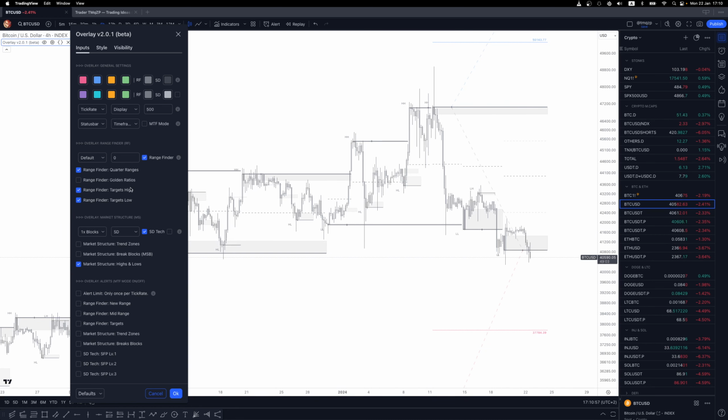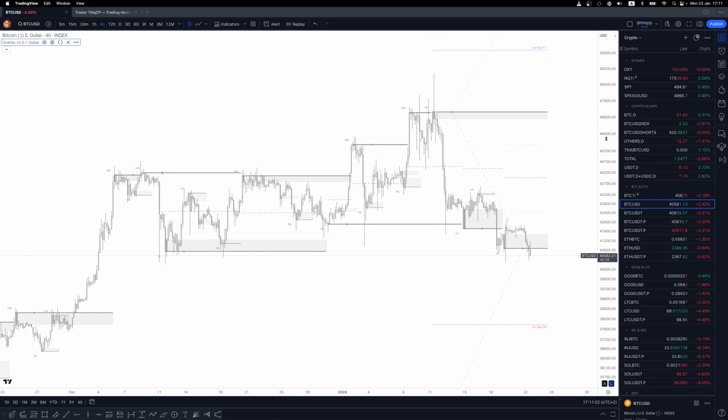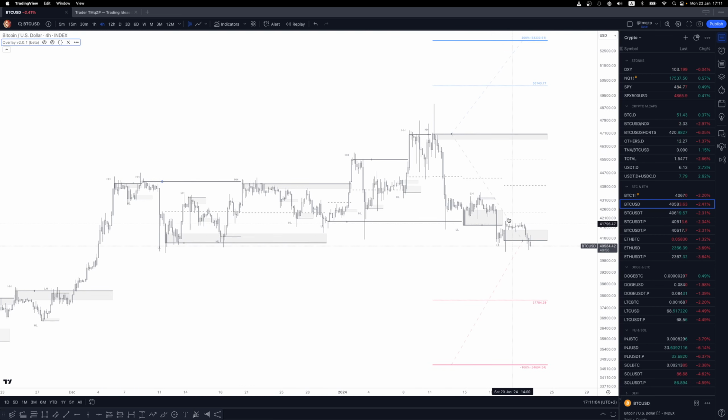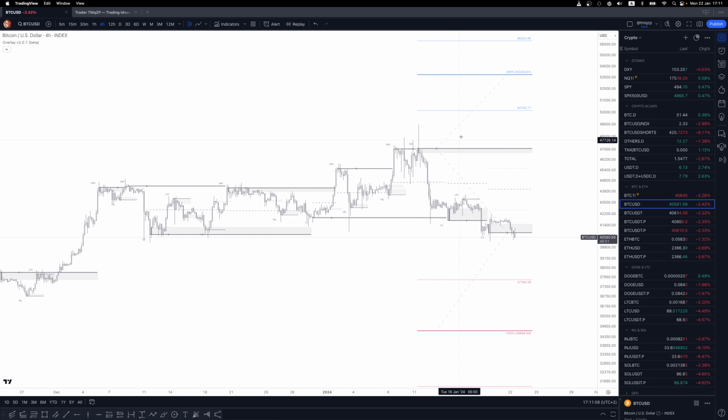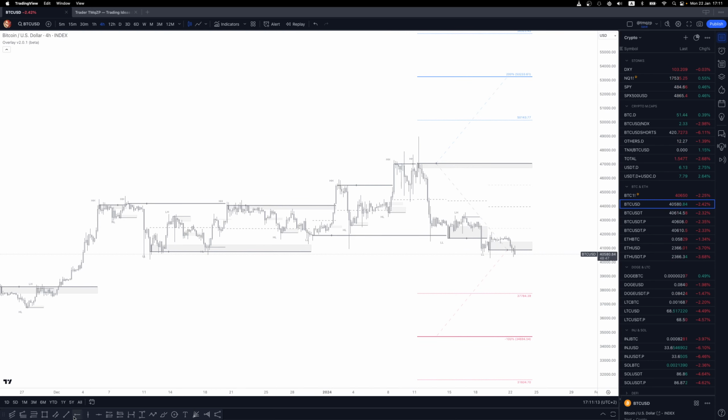But for those of you with a keen eye, you probably already noticed that this diagonal line that indicates where the range is coming from is now extended upwards and downwards, which is essentially just your one-to-one target. If you take a line from this point to this point and then duplicate it, it's the same distance as this from this high. I should invert the direction, but you get the idea. There are your one-to-ones.